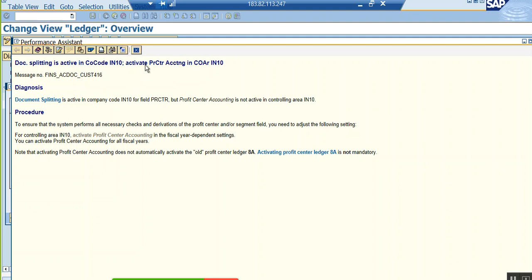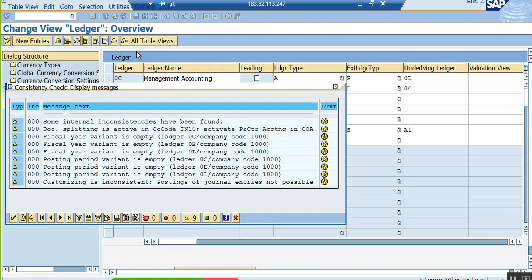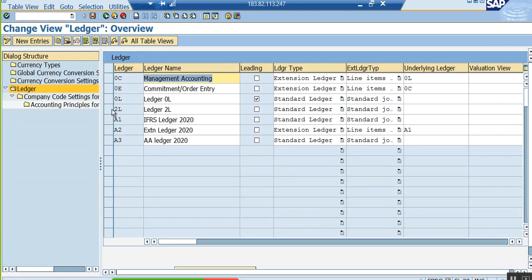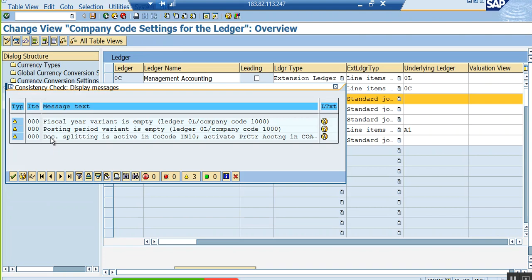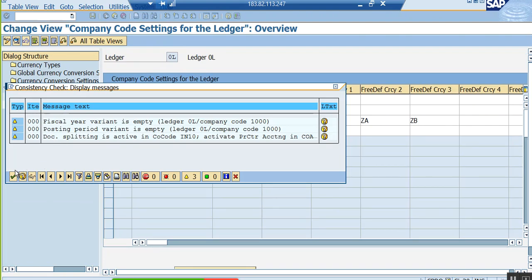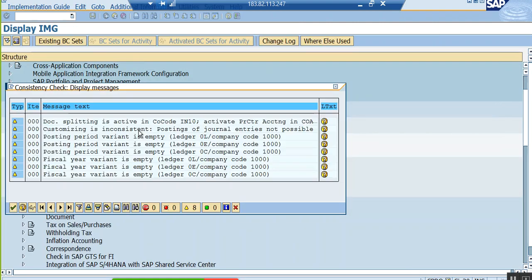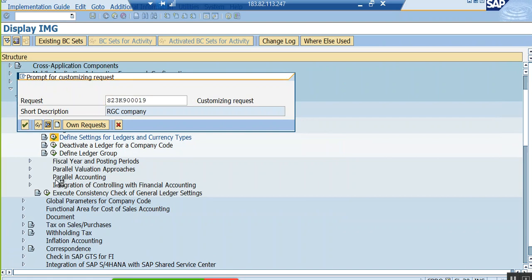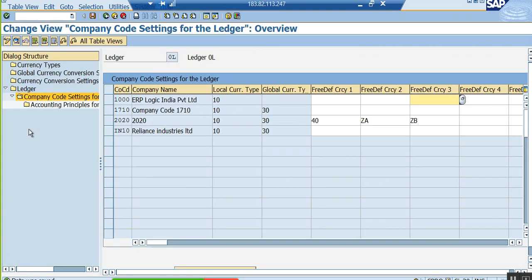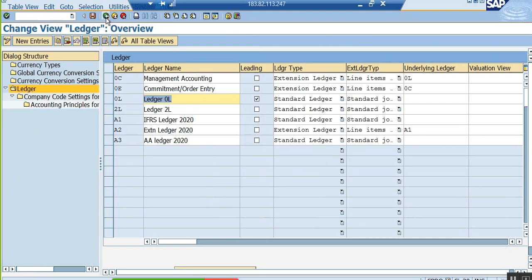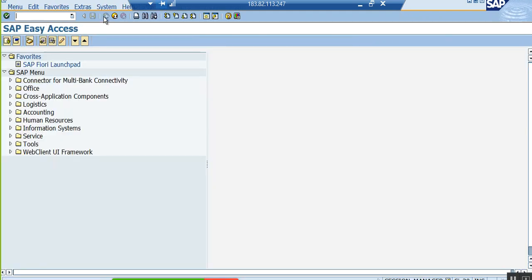We are making profit center accounting active. Now I can see IN10. Let us try to save. Come back and try again.